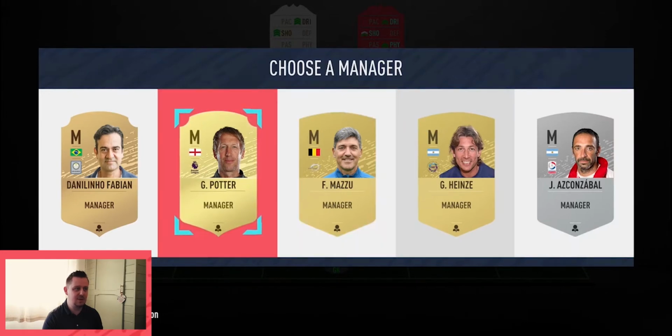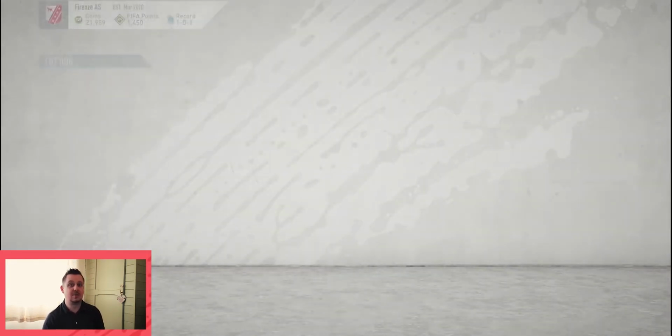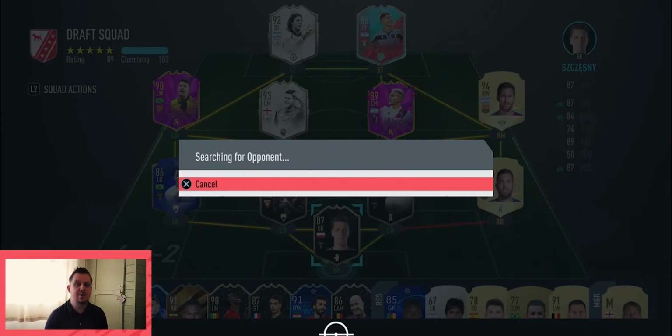It's fine, you know, we've got him on 6 chem. I'm happy to play a right back on 6 or 7 chem. And it's Jordi Alba, he's a good card on the game. So let's go in and find our first opponent. Okay, so here we are, we're going to go and get our first game.